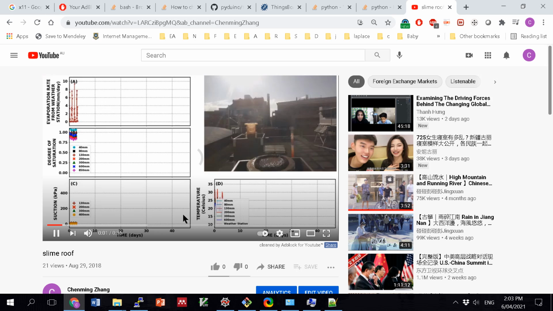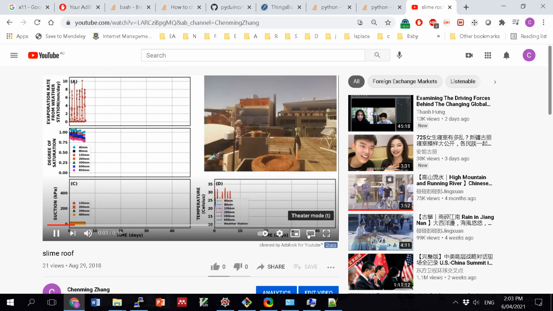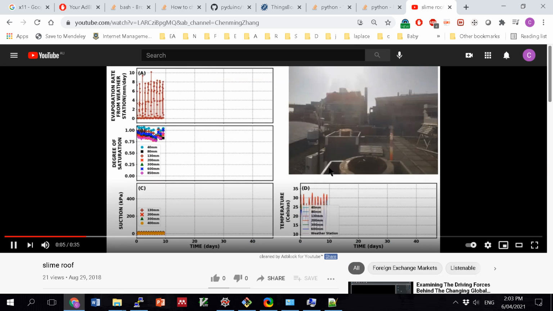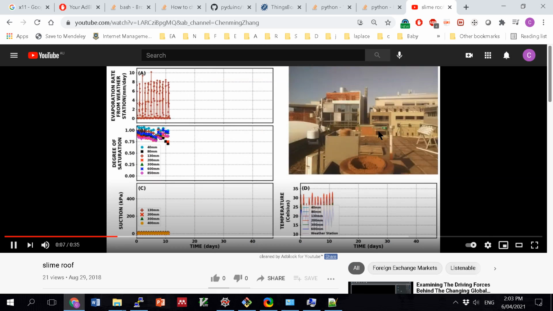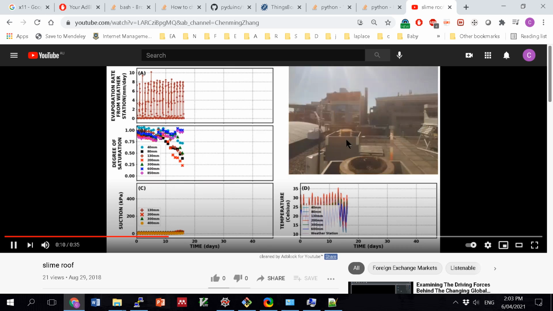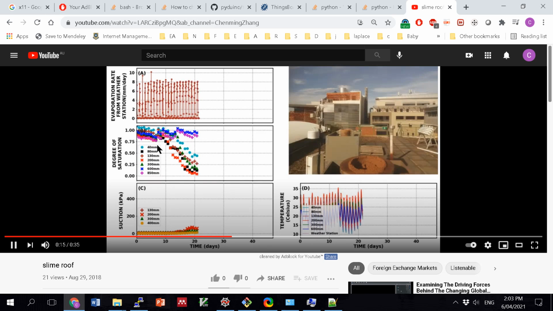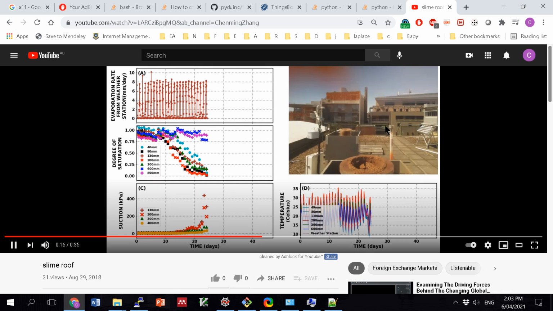So from this graph, you will see that it's very interactive, and it also has got a photo, and you can always correlate the data to the photo to show exactly what is going on.